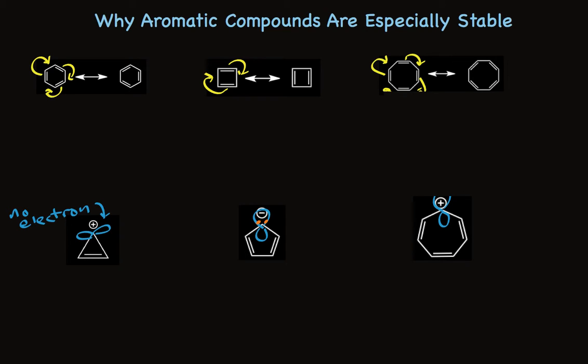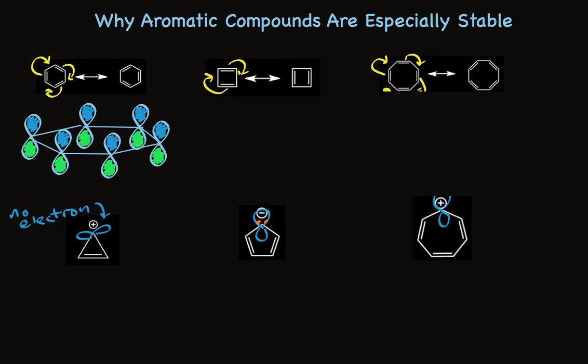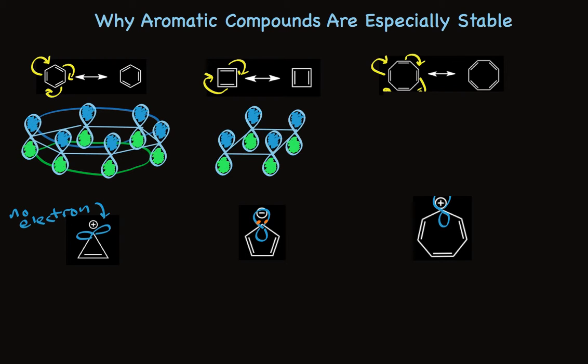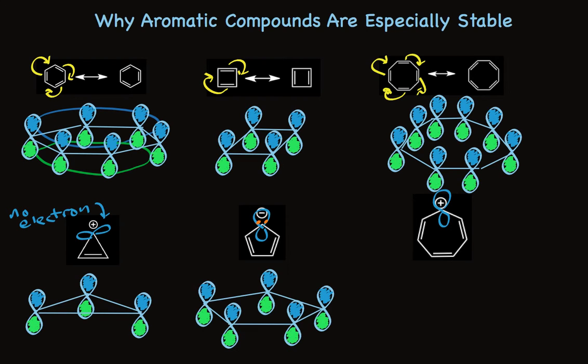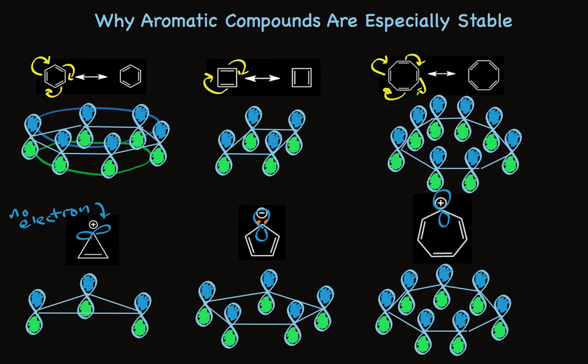Take a look. When we put the hexagon of benzene on its side, we see 6 p orbitals all lined up parallel to each other in a way that lets them overlap. Above and below the plane, we can draw a circle that shows these guys completely overlapping. And the same thing is true for cyclobutadiene and cyclooctatetraene, the 3-membered ring cyclopropenium ion, the 5-membered ring cyclopentadienyl anion, and the 7-membered ring cycloheptatrienyl cation. Now remember, we said some of these guys are especially stable and some aren't.